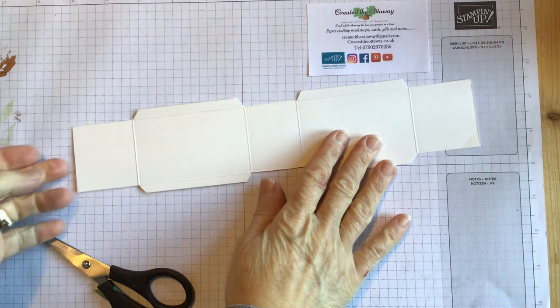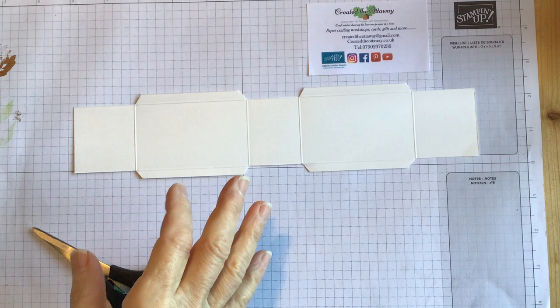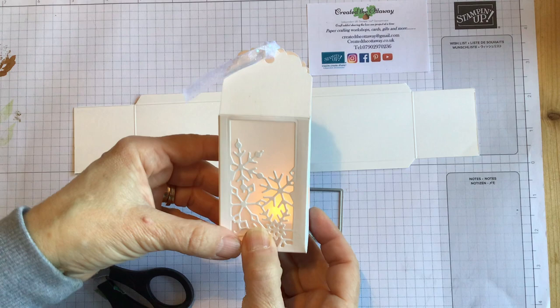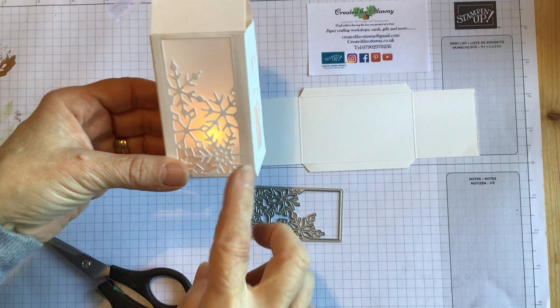So that's what my piece looks like. I am gonna do the next piece, or shall I do the die cutting? I think I'll do the die cutting. So I am gonna use this snowflake die, and like I said, what happens when you die cut is it takes out all the background and leaves the snowflakes behind, which on a card I was struggling to find a use of, but now that I've made the lantern, it's just reignited my excitement and I will be making lots of cards with it.